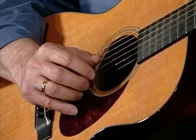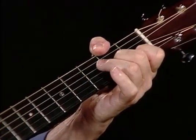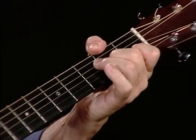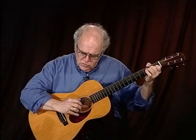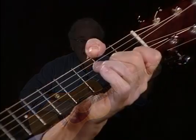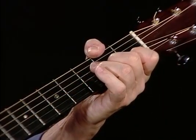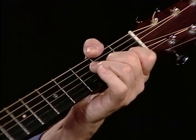Then he goes to a D7 here with the thumb wrapped to fret the 2nd fret of the 6th string, middle finger getting the 2nd fret of the 3rd string, index 1st fret of the 2nd string. So 1, 2, 3, 4, 1 and 2 and 3. So once again, alternating bass from the 6th string with brush strokes. 1, 2, 3, 4, 1 and 2. And you can hear I did a quick little hammer on beat 4 of the 2nd measure there. 1, 2, 3, 4, 1 and 2 and 3 and 4.